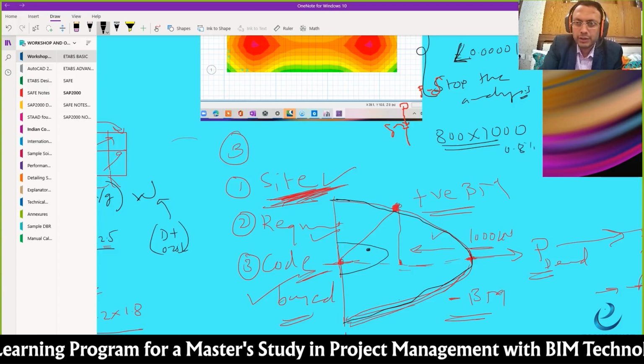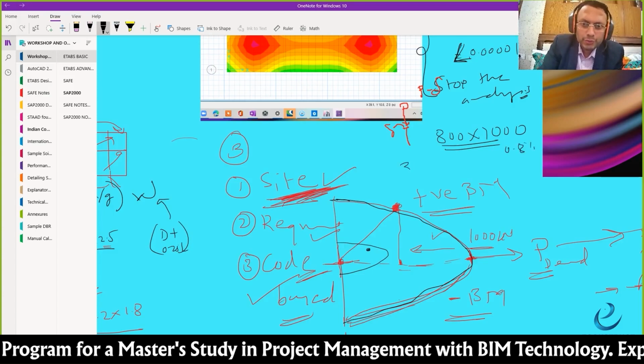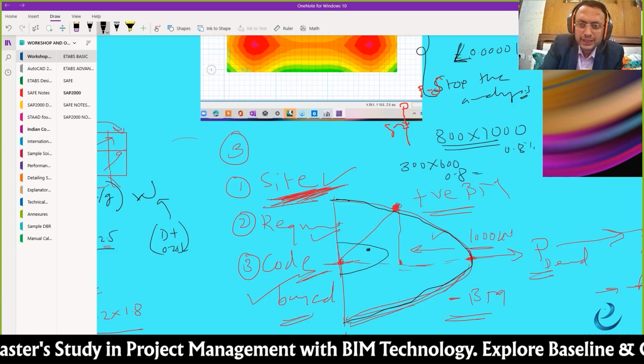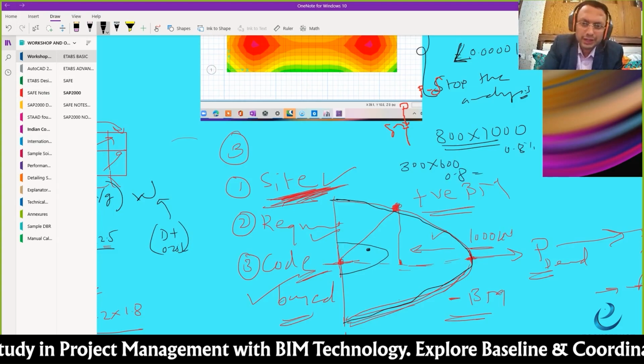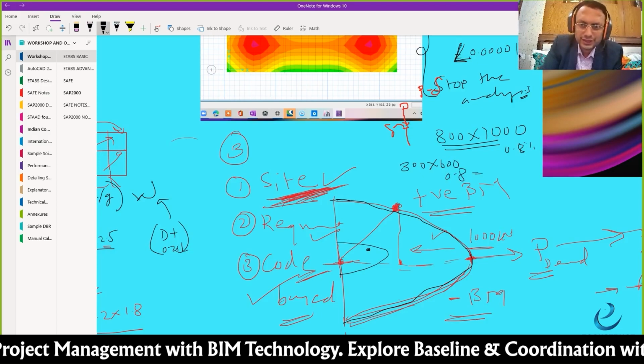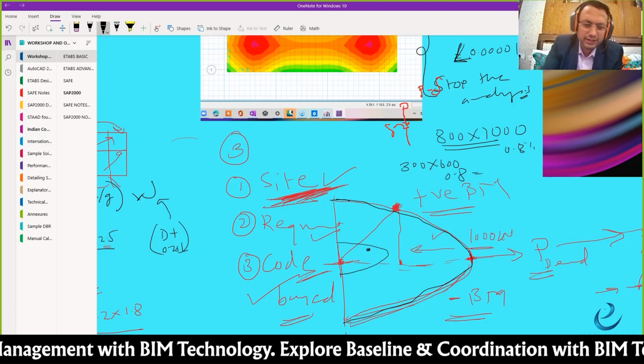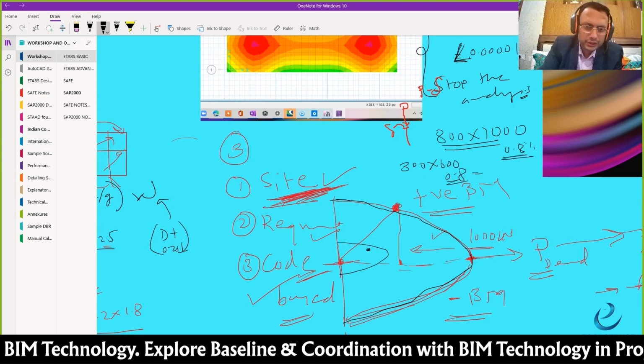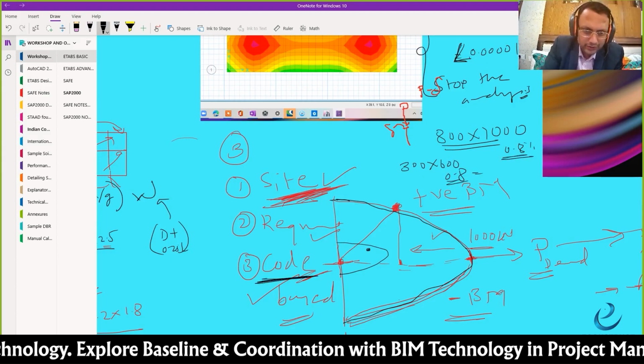Why? Because this size is huge. You might require only 300 by 600, and 0.8% of that is required. It will be a very small number of rebars. Why 0.8? Because this is the codal requirement.